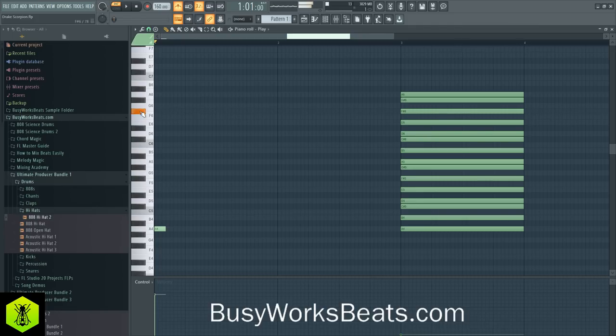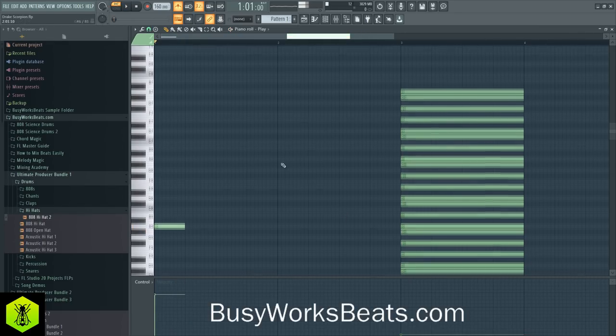So I believe their root note is F sharp. So if you want to copy that song, start at F sharp. But we're not copying their song. We're just taking techniques. So let's pull this up an octave. Now one thing I'm going to do here is copy this an octave down so we can see the notes.